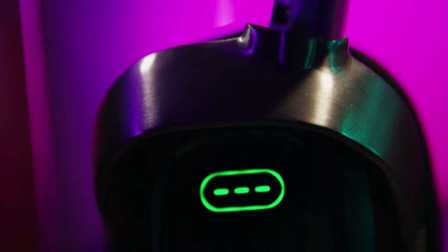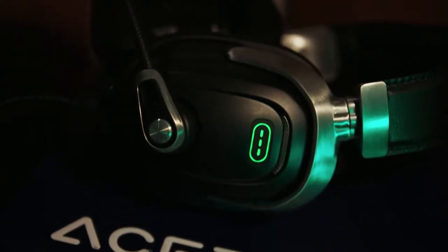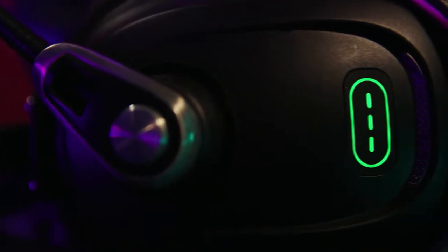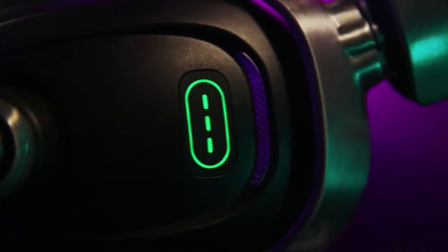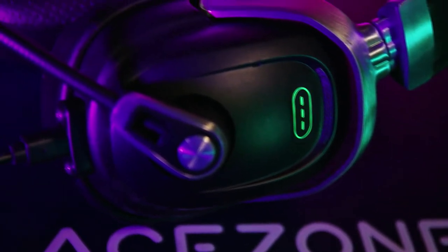These do have some LEDs, but they serve a very specific purpose. Azone calls this the Admin Detection System, or ADS. The LEDs will show if there's a good connection to the operating system, if the headphones are actually making sound, and if the microphone is on. This is supposed to help tournament organizers faster troubleshoot issues — they'll just be able to see from far away if everything works as expected. This is the first time I've seen such a feature on headphones and I find it amazing.